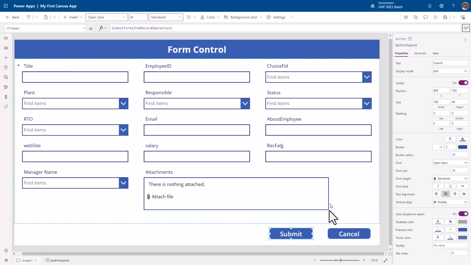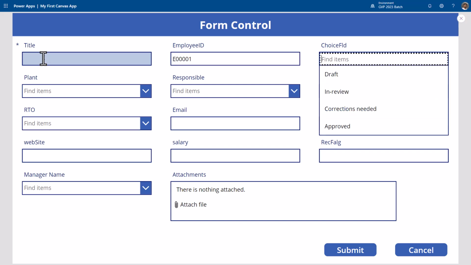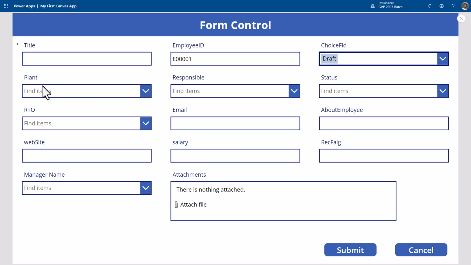Now what happens if I play the app? I can submit the new record. Notice that. Now intentionally I'm not going to give the title. Employee ID is E1. One choice field is, say, Draft.